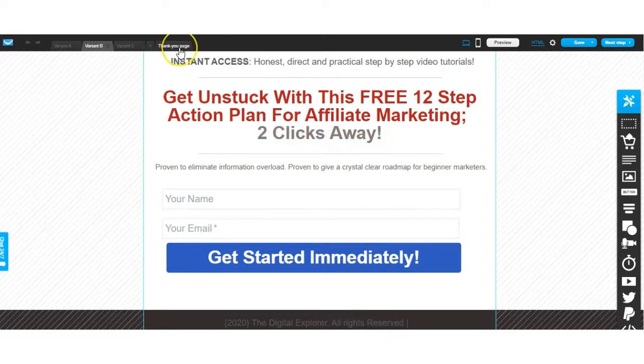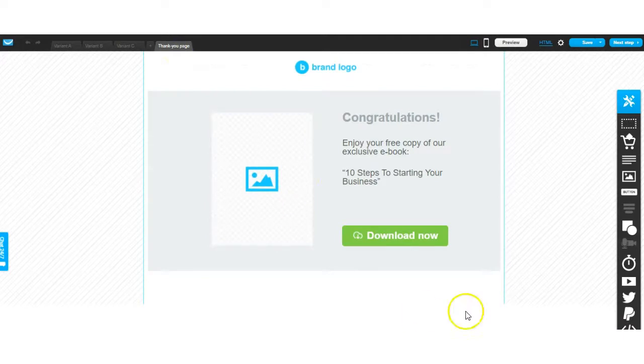And you also have your thank you page, like I mentioned before. You can edit this the exact same way as the landing page, and you can link your PDF or whatever it is that your lead magnet is. But for this example, like I shared with you before, you can actually link it to a specific URL, and I'm going to show you how to do that now.